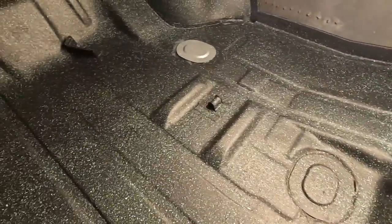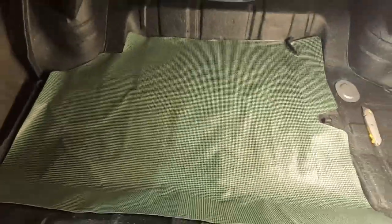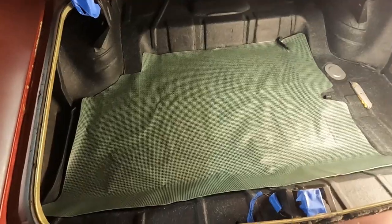Okay, it's had a chance to dry overnight, cure up a little bit. Looking pretty good. Let's see how the mat goes in here. It does have a little perforation here for this jack bracket. So let's see. Oh, still has some relaxing to do. I'll use a heat gun on there, but that's pretty neat.